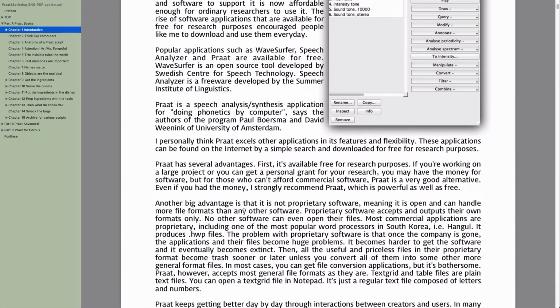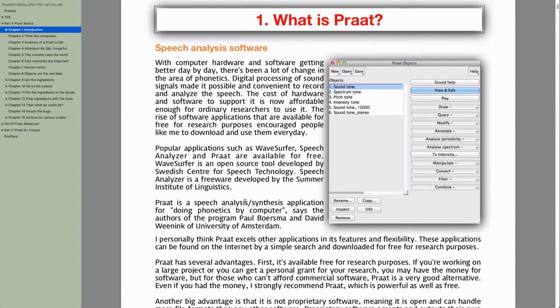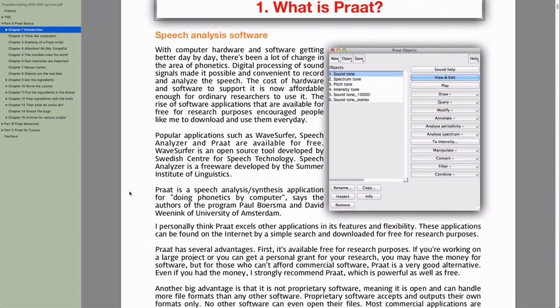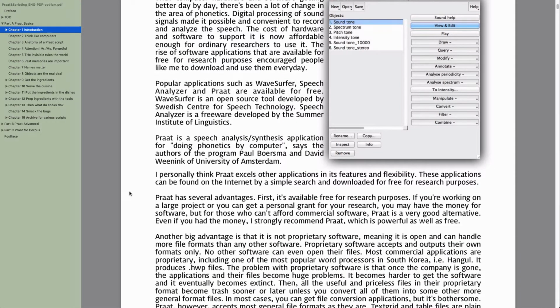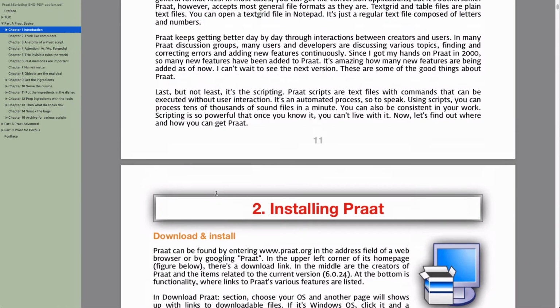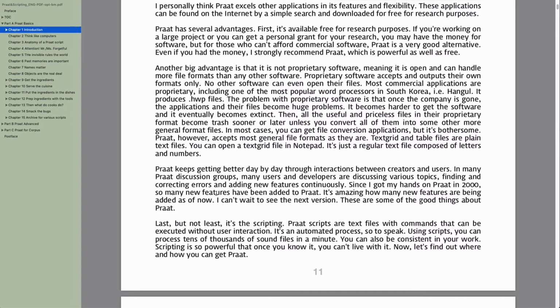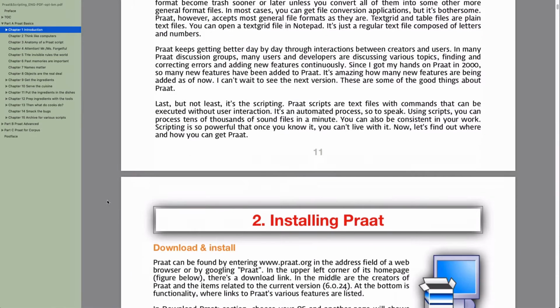But anyhow, it's speech analysis software, and the authors of this software say it's a software for doing phonetics by computer. It has many advantages and some disadvantages, but for people who are interested in learning phonetics and Praat, this is a very powerful software.